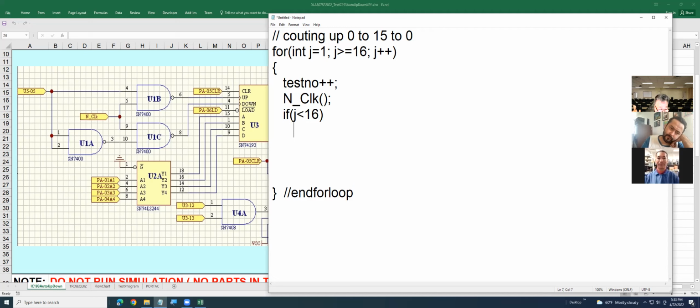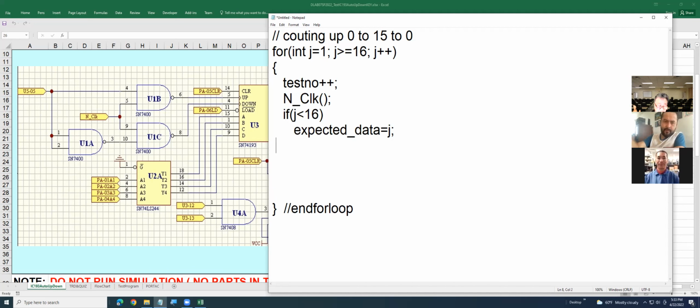Then you say expected equal J. However, if J equals 16, output is not 16, output is 0. So that's why you have to use else. And you want expected to be 0.